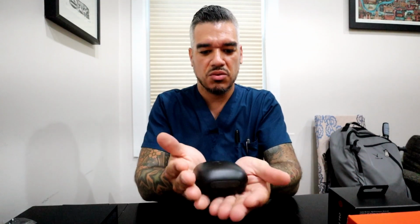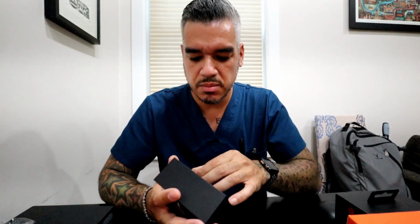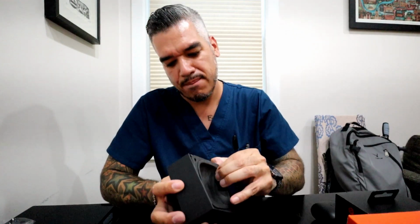So this looks like a huge capsule. I'll put this to the side and we'll see what else is inside the box. Wow, very simple. You got your charging cable, which, I love that it's black. See that? It's lightning. You could potentially charge your iPhone with this as well because it's lightning, but soon all Apple products will be USB-C, which is awesome. So I can't wait for that.